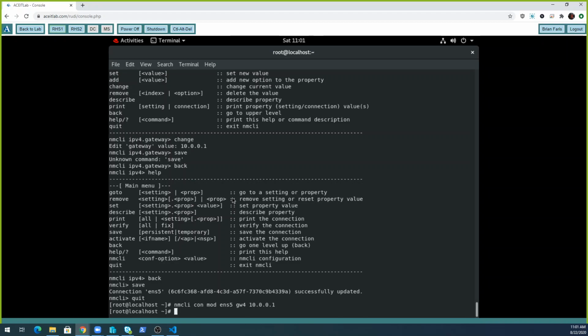The other thing we can do is nmcli connection mod ens5, and I can do plus ipv4. Guys, if you're going to remove an old address that's wrong, make sure you add the new one first. It's not going to allow you to completely strip it. You can't do a minus, then an add. You have to do the add first. So addresses. We're going to remove, we're going to add. I'm just going to do it 5 for right now. And minus.